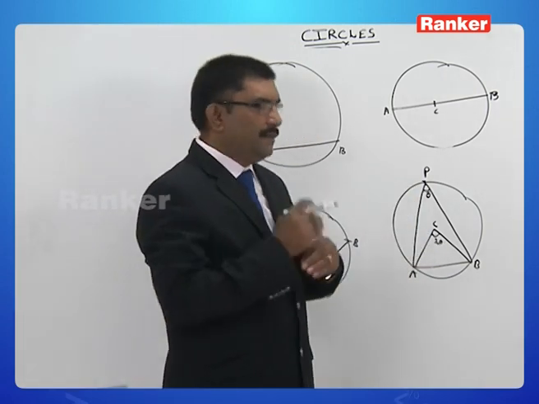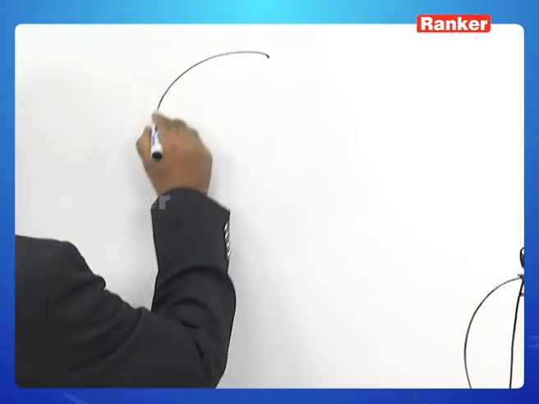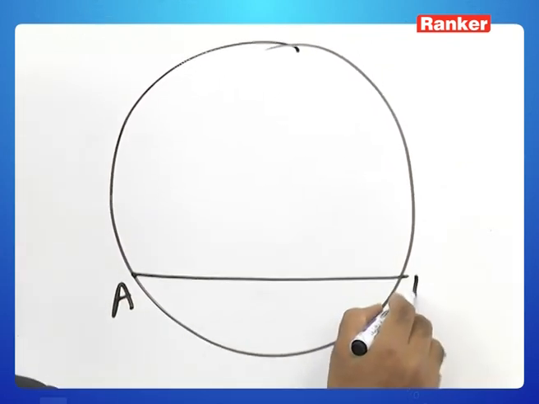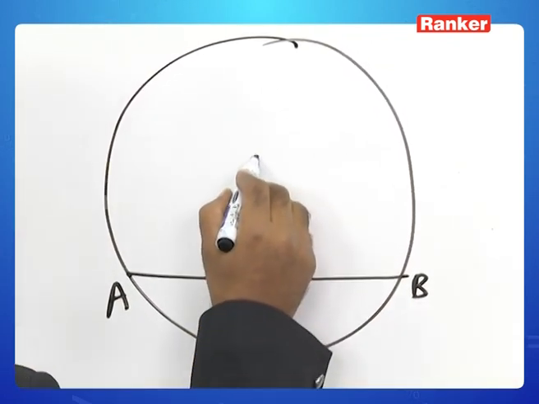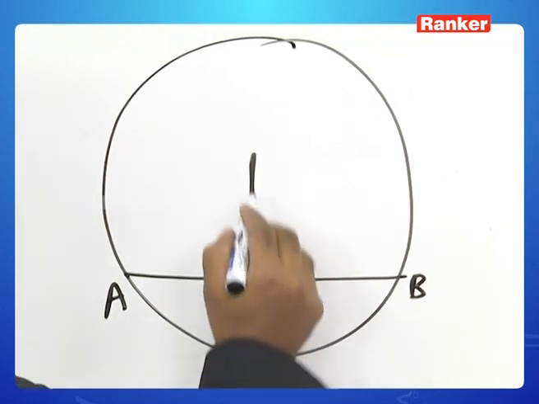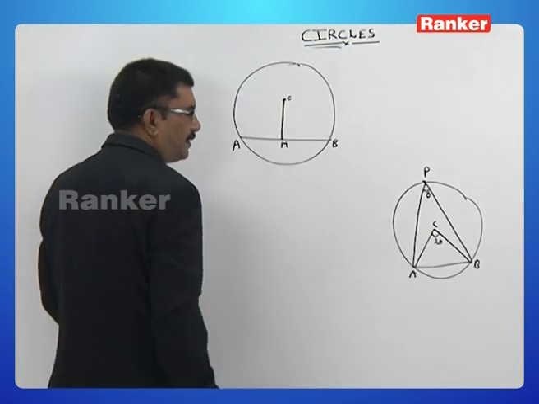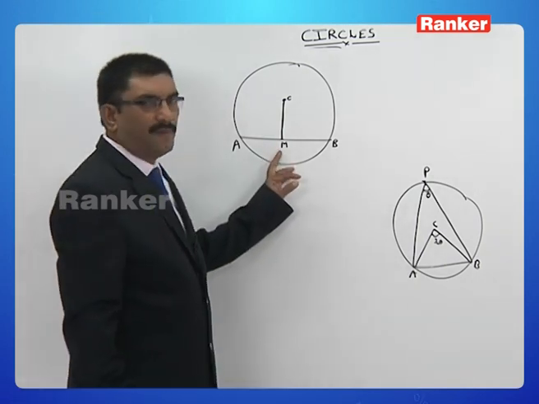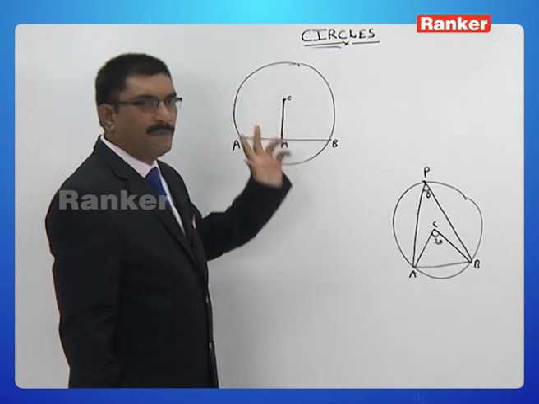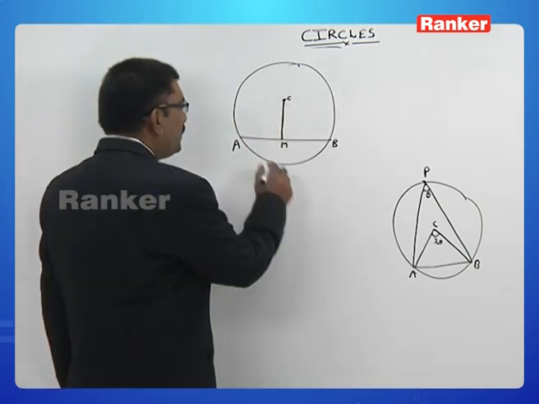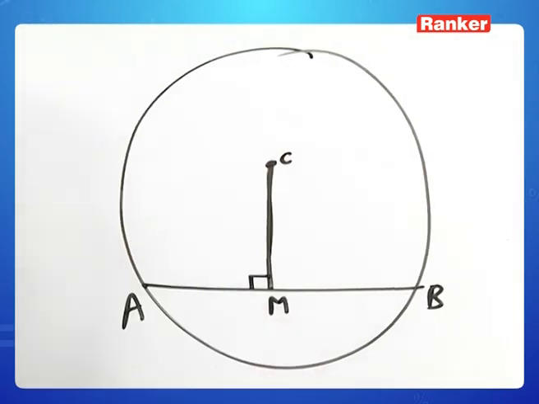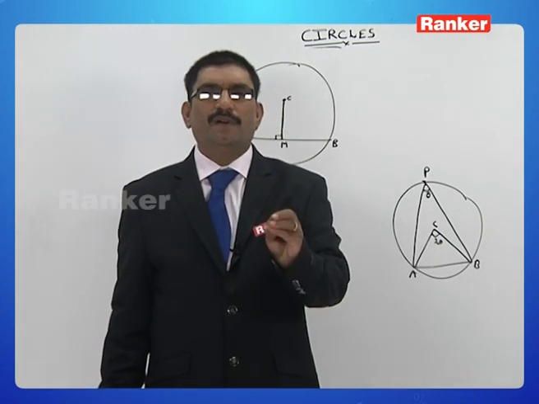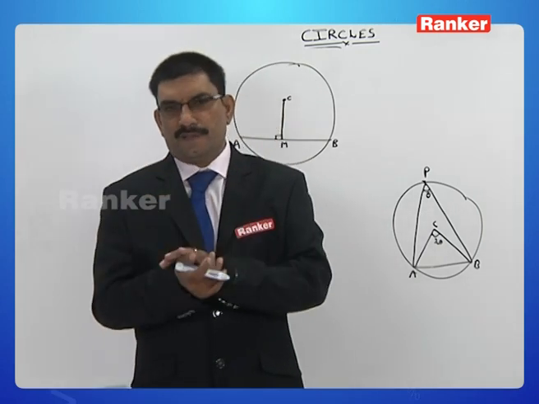Theta. Next, if you take a chord, the perpendicular bisector of a chord always passes through the center. Always passes through the center. The perpendicular bisector of the chord always passes through the center. And this is a midpoint and also perpendicular. So therefore, these are some basic properties of a chord in circles.